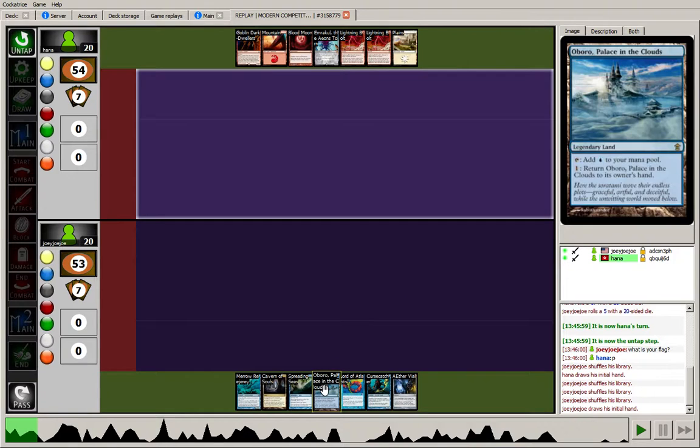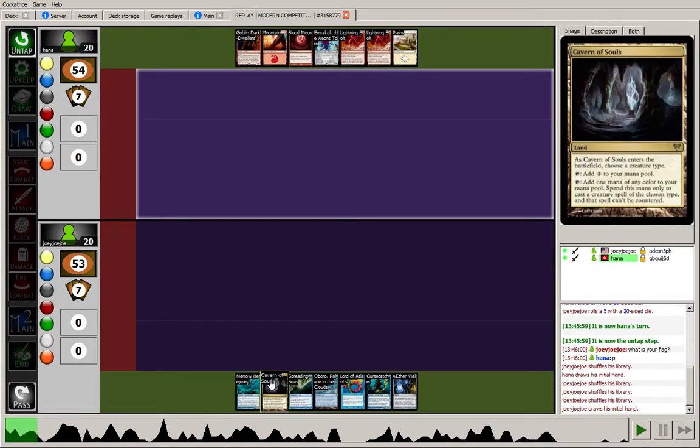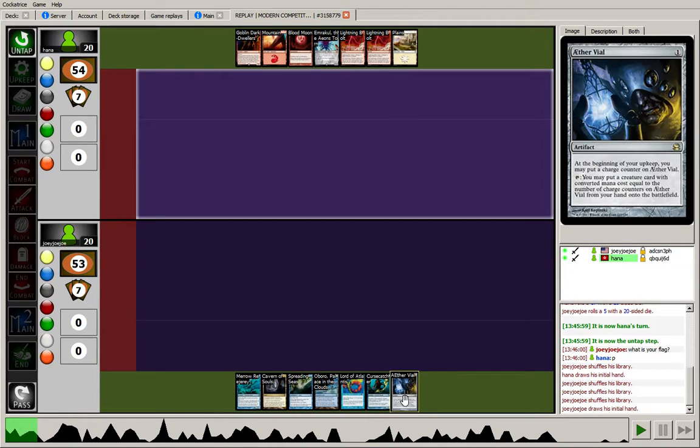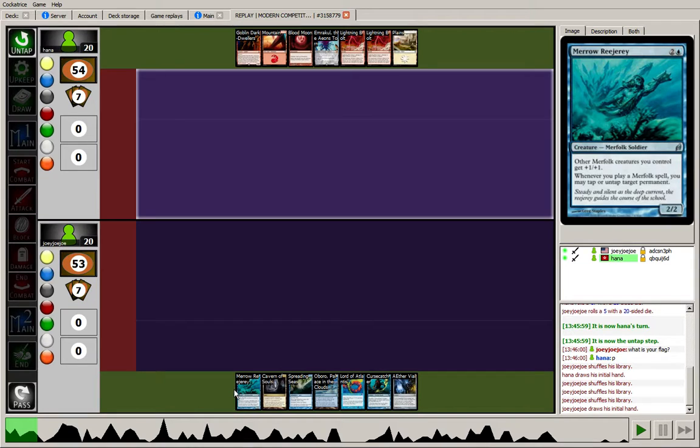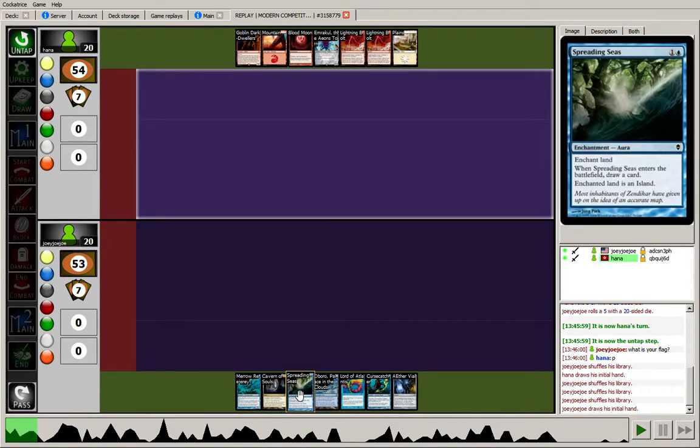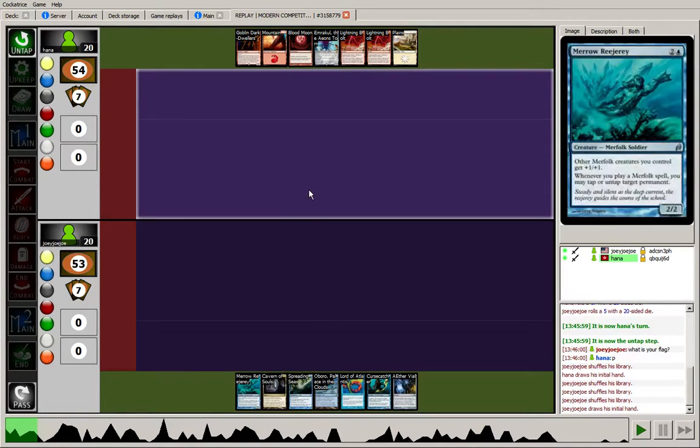Looking at my opening hand, it looks fantastic. I have two of those non-basic blue-producing sources. Cavern of Souls is excellent. I always enjoy seeing it against an unknown opponent. Aether Vial, always great in the opening hands. Curse Catcher, Lord of Atlantis, and Martyr of Jury for a curve of 1, 2, 3. And Spreading Seas to disrupt the opponent's mana, give us Islandwalk, and draw cards. Really excellent, sort of ideal, picture-perfect Merfolk opening hand.